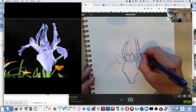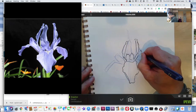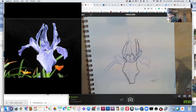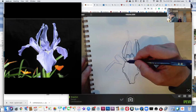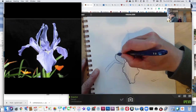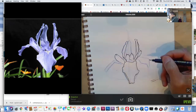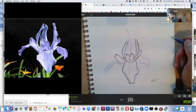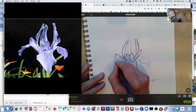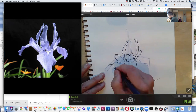What is happening here? I'm going to use a lighter line to come out for this pistil structure that is dangling down here. And I'm also going to use a similarly lighter line for that pistil structure that's over there. For this edge, it comes down to a point.